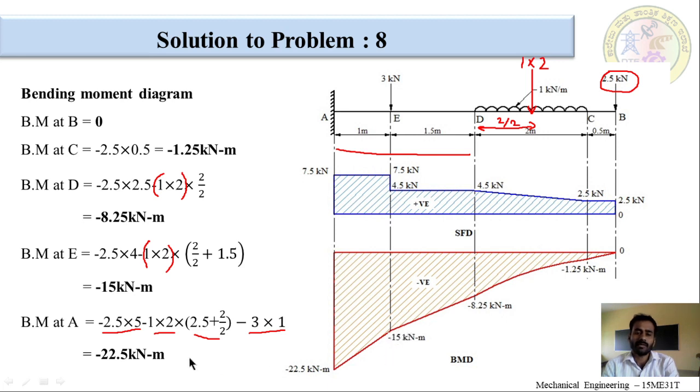Now, what is bending moment at A? It is minus 22.5. Join these 2 points with the inclined straight line. So, minus 15 to minus 22.5, which is increasing linearly, so it is to be joined with the inclined straight line. As the hogging bending moment is taken with a negative sign, you have to place the negative sign and hatch the drawing. So, this completes the problems on the cantilever beams. Okay.